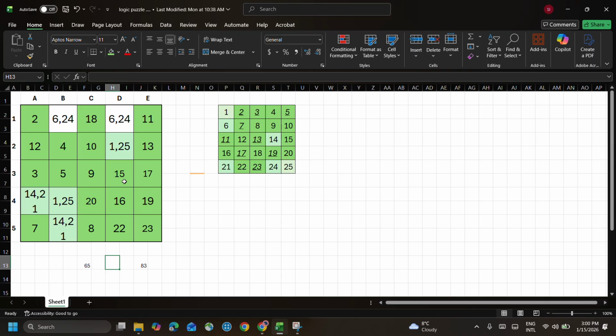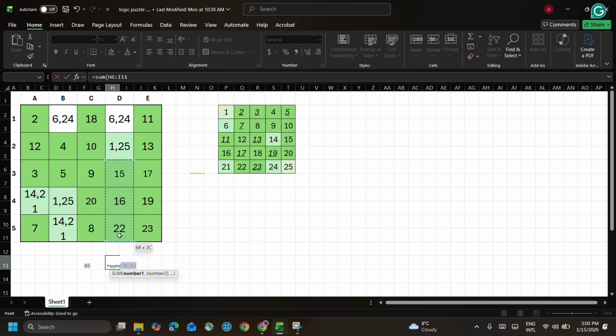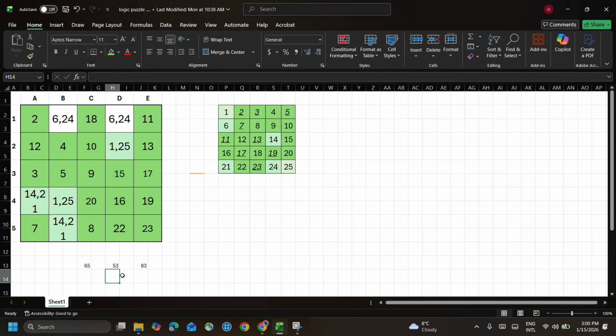I don't know if this will work in Excel, but let's just do those ones so far. We've got 53 so far, and we need to make it between these two, but we've got two values missing here. So for column D, we've got 53 as our total so far.